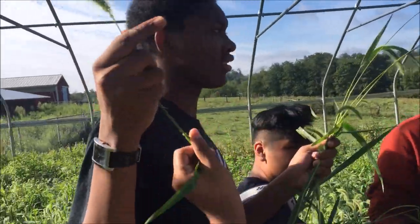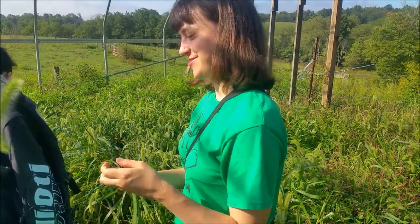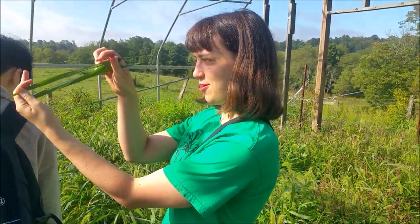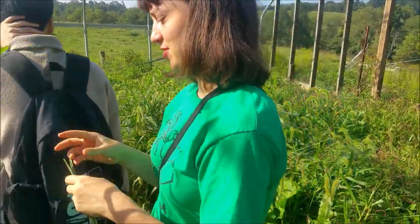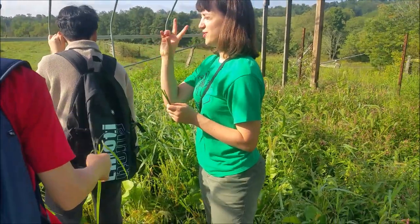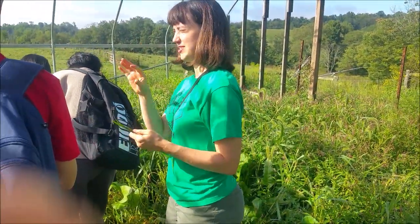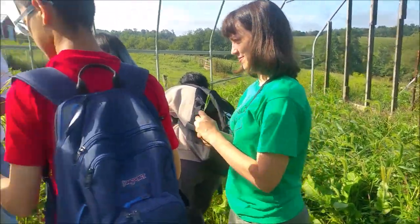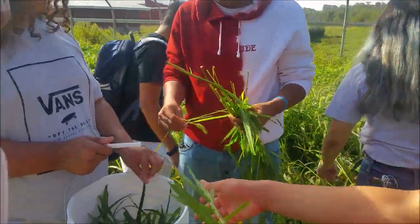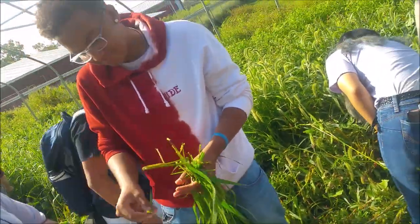So, foxtail is a type of grass, and actually, it's one of the best for making paper because it's got nice, large, evenly sized leaves that don't have a rib down the middle. The ribs down the middle in grass will make hard lines in your paper and make the paper a little bit rougher. Unless we're making sandpaper, we can make rough paper out of that. We won't make sandpaper, it's not quite that.